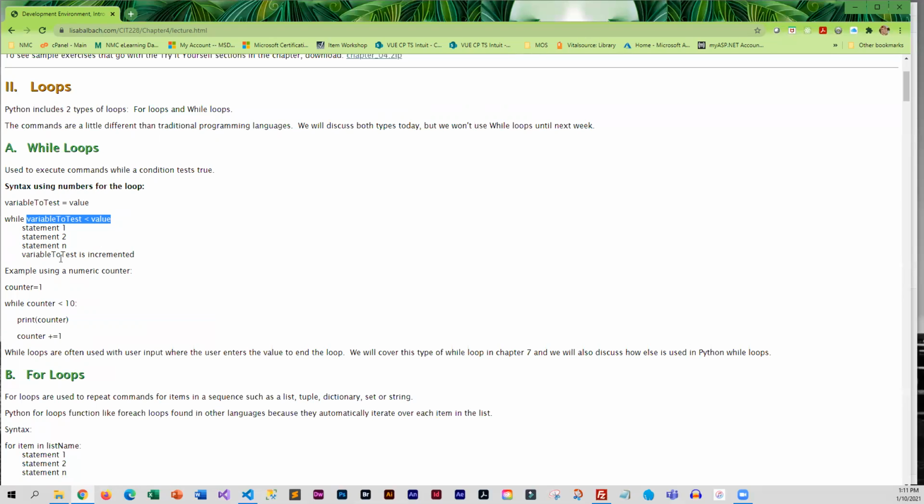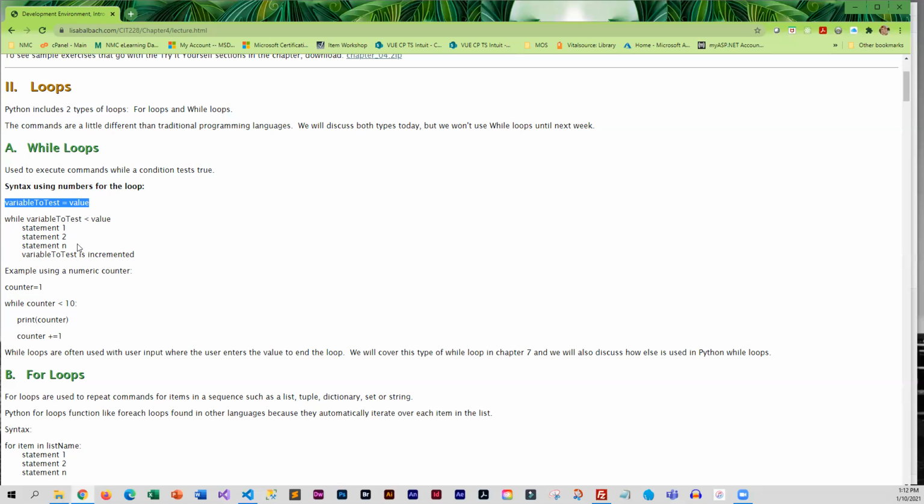The most important thing in this loop is that at the bottom of the loop, you change that variable that is being tested. So it may be just a counter that you're incrementing, and you're going to stay in the loop as long as the counter is less than a certain value. Or the variable that you're testing may be something that the user has to key in. For example, if they don't want to continue, they can type a Q to quit. But the key here is that at the bottom of the loop, you need to input or change the variable you're testing. Okay, and you'll notice above the loop that we initialize that variable that we're testing. And that's pretty much how you set up a while loop.